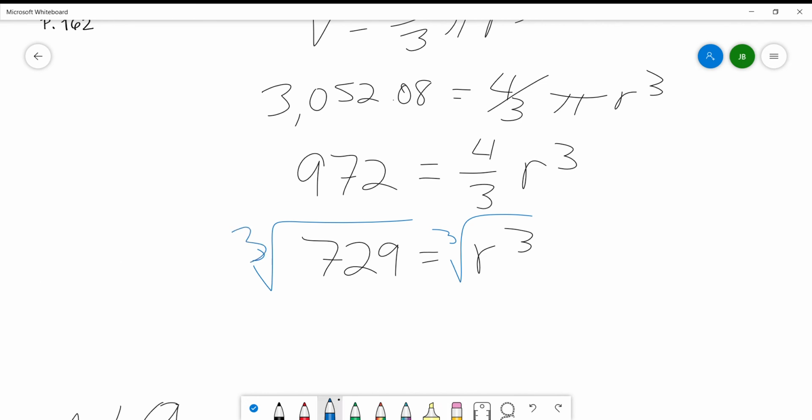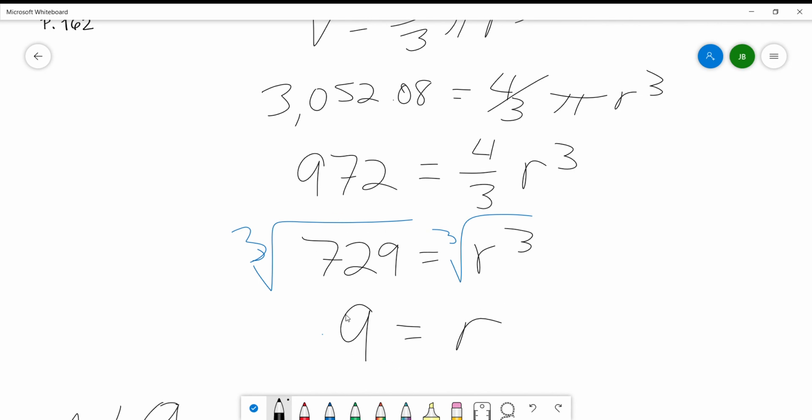You can take 1 divided by 3 equals, and you get 0.33333333. You can store that in memory, and then say raise to the power of, recall memory, and bring the memory up. Or you can just raise it to the power of 0.33333333 equals, and you'll be really close. So that should work. After we take the cube root of 729, we find that 9 is the cube root of 729. So 9 equals the radius, because 9 times 9 times 9 equals 729. So our radius is 9.